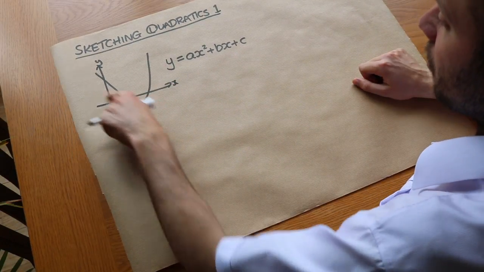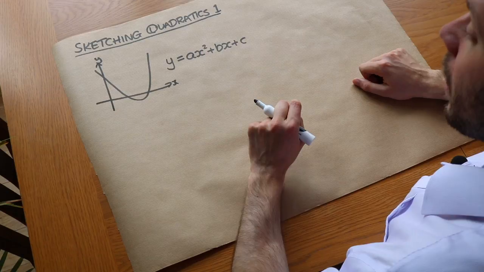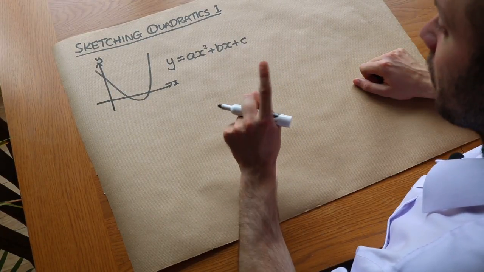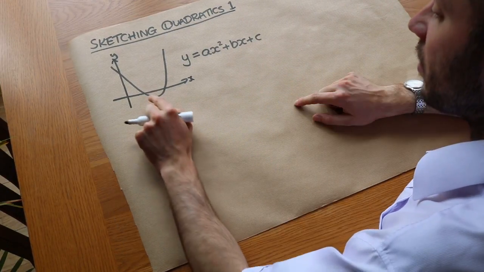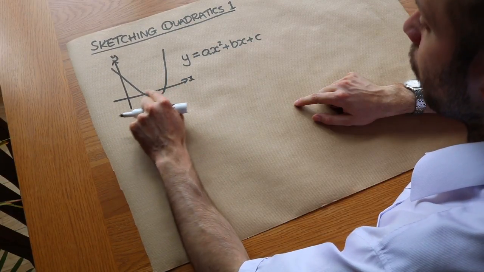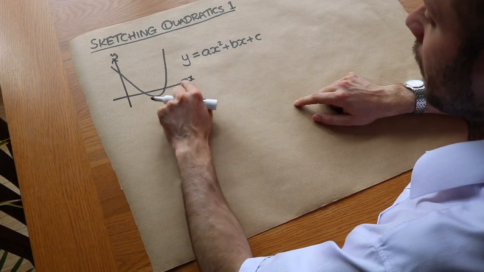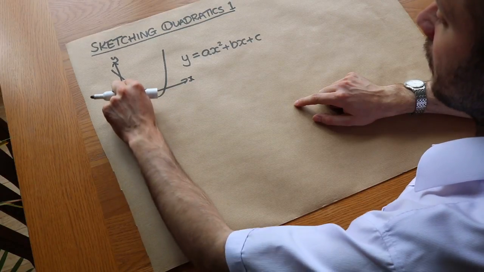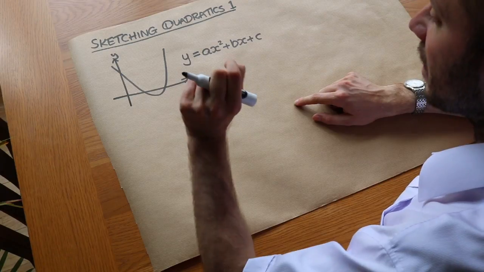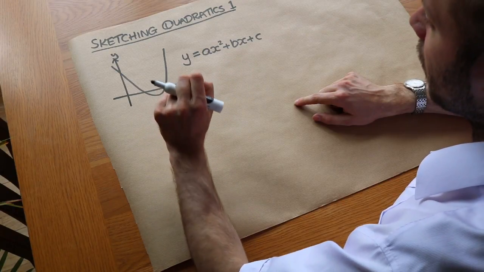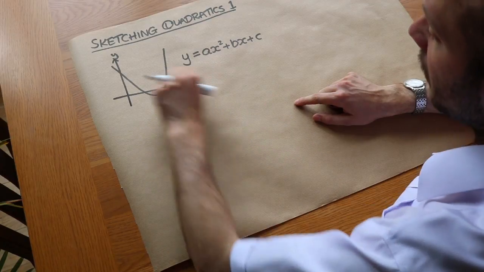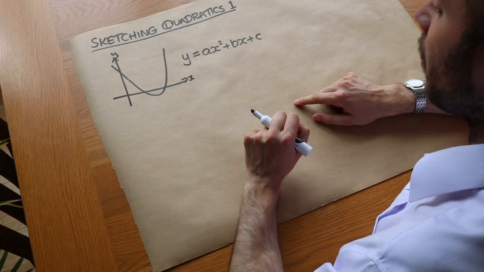Here is an example shape of a quadratic graph. It's worth pointing out the difference between a plot of a graph and a sketch. A plot is where you have a scale on each of the axes — so this might be going up 1, 2, 3, 4, 5 etc., and this might be going up 5, 10, 15 etc. We have a scale on each of the axes and we plot exact points, working out the y for each value of x to generate points and joining them up with a line.